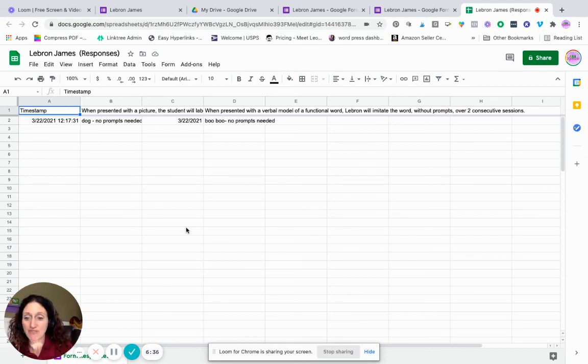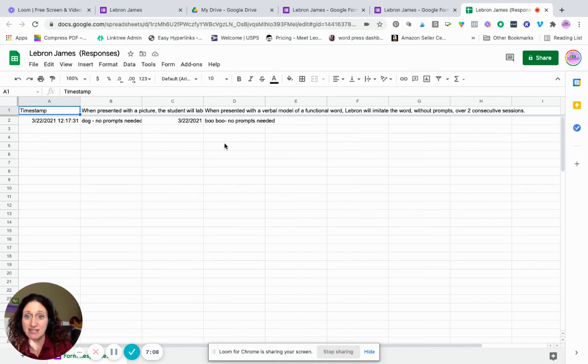So just to revamp the process, what I do is I start a new Google form, and then I just copy and paste the IEP goals into that. I also include the date because I like to have a running log. See, because here's the timestamp. Okay. Then after I get that first response, I say create spreadsheet. It's that little green button at the top. And then that spreadsheet is going to turn into this, so that you can look and see, come progress report time, the exact data that you took.